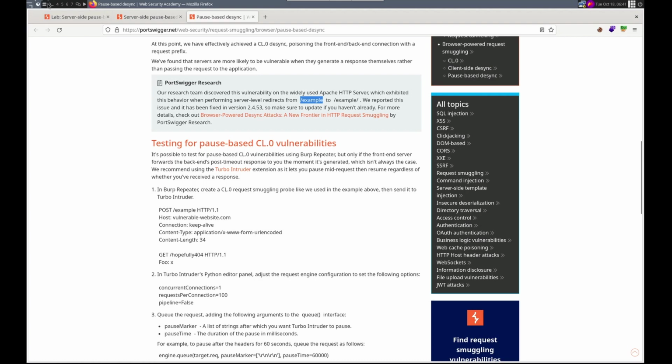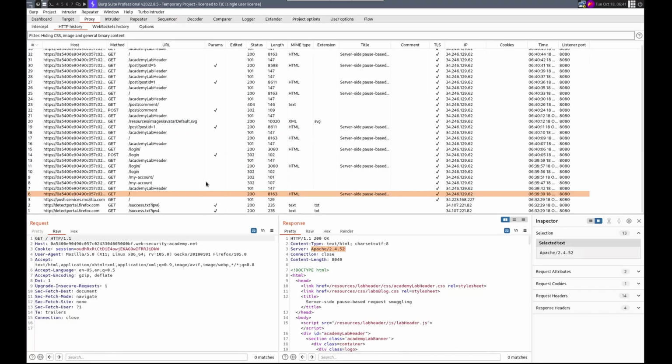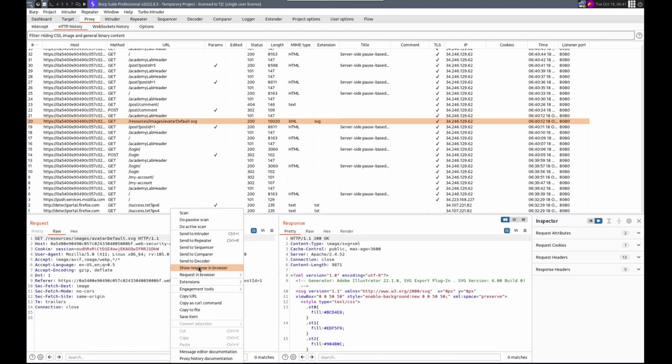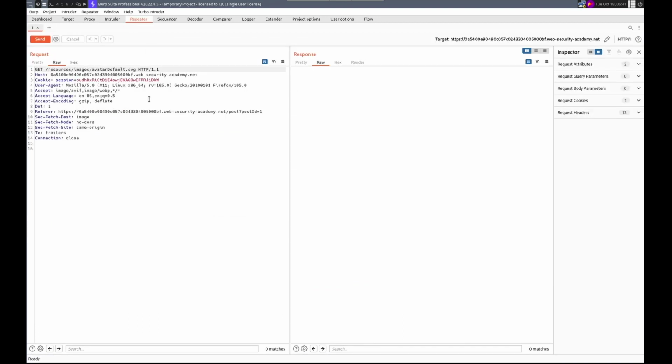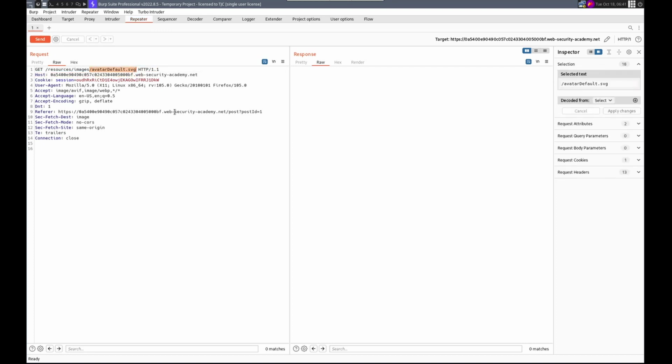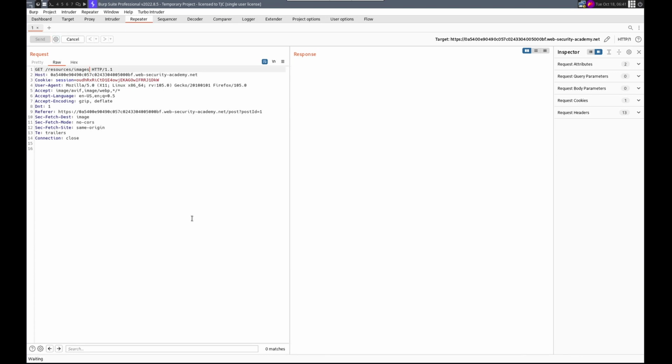All right, we've done that before. We know what to look for. So, like here, we send this to Repeater and do like images. Boom. Send. We should get a 302. Yeah. Okay.